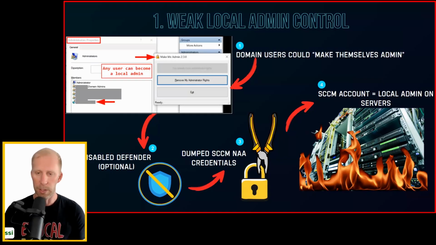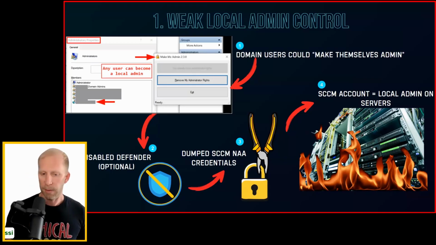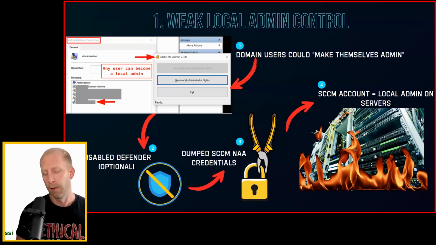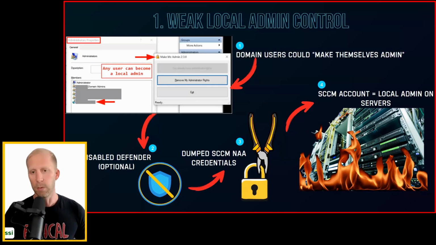So that's essentially what you can do with this: you make yourself an admin, you disable Defender or disable the EDR, you dump credentials, and then you pivot. And that's exactly what I did in one engagement. I got SCCM credentials that got me access to a server, and then we went on from there. But it all started because of this weak local admin control, and in this case, it was this make me admin software.